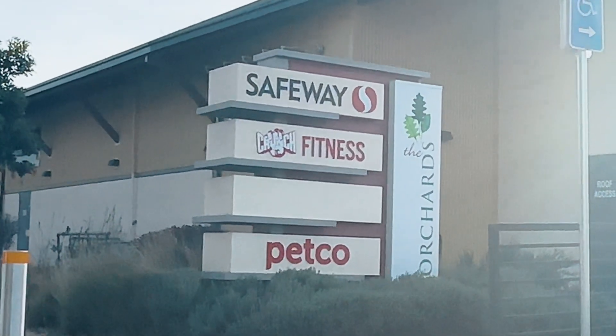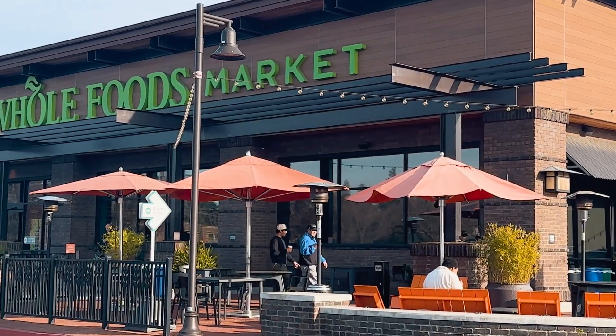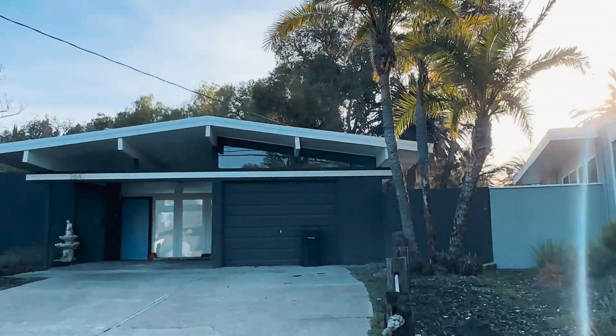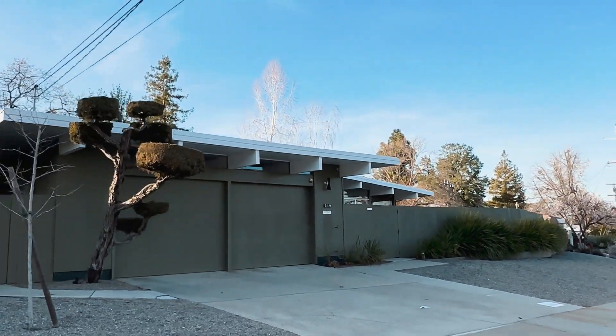The backyard is surrounded by beautiful fruit trees, thoughtful landscaping, and your own fabulous pool with a slide. The location couldn't be more ideal — with hiking trails close by, shopping centers, and dining, what else can you ask for? If you love mid-century homes, check out the Rancho San Miguel neighborhood in Walnut Creek, which is known for its unique mid-century architecture.